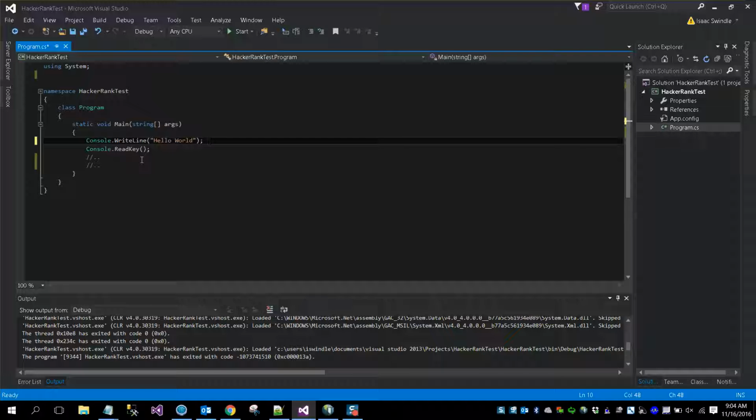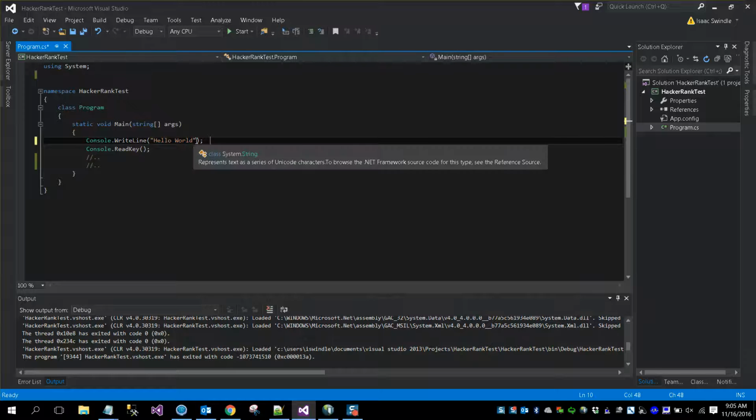Same thing with C#. We're just putting statements together in a sequence, so they're executing from top down in a very procedural way, starting with this one and moving its way down from left to right. So those are statements.